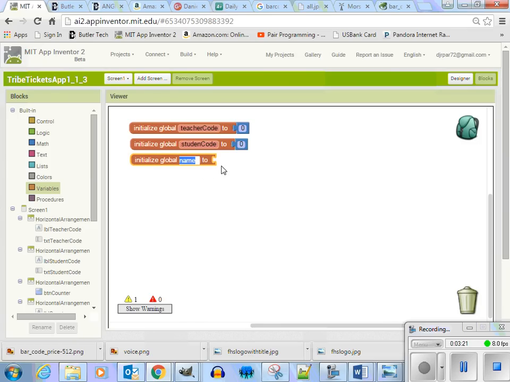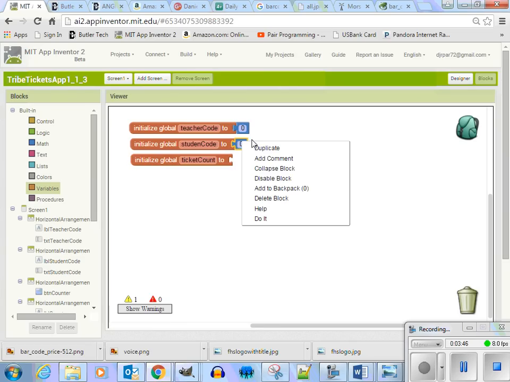So you go over here and you call it ticketCount. And you're going to notice that there's no spaces in there. You can use underlines for spaces if you want to use a space. I don't. My technique is I start with a lowercase letter and I uppercase any word that is after the first word. So once again, you can just duplicate this and now you have a count.